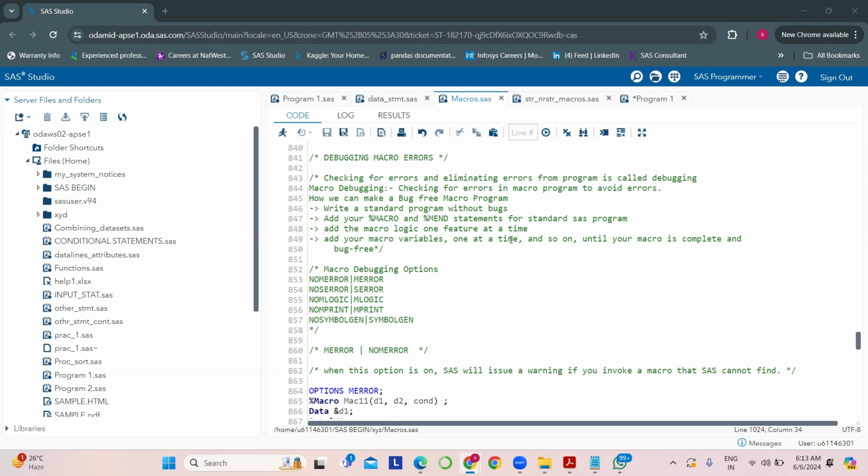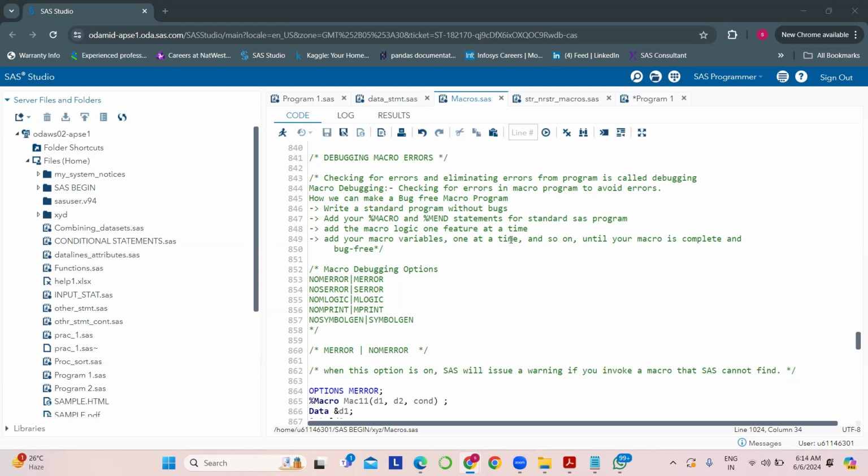Debugging, in the sense, whenever you write a macro, you have to check that each and every step is in relation with the macro code. For example, is the data step which you provide between the macro and the main statement in relation with them? Are the macro variables in a correct order?